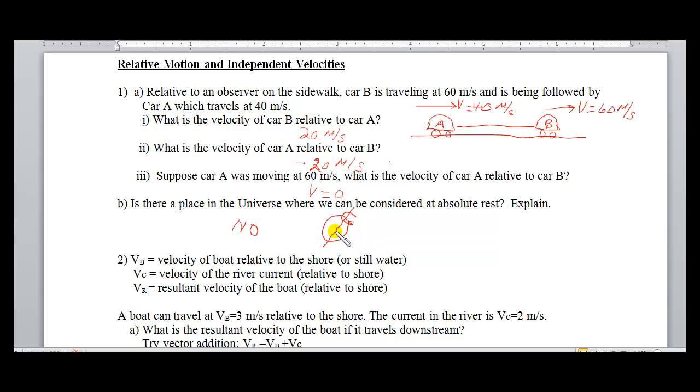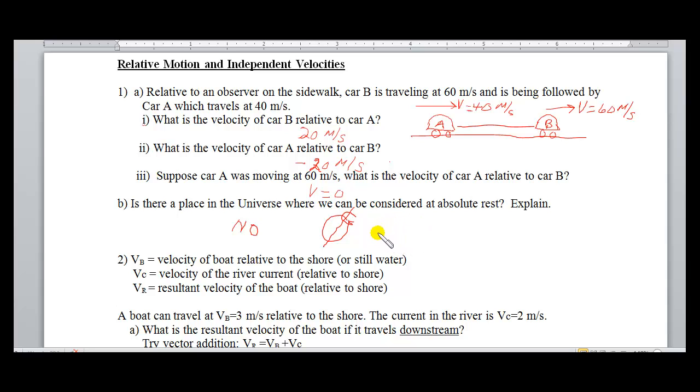Well, then maybe the center of the Earth is a place that we can all agree is absolutely at rest. Well, we know that's not true either, because the Earth, of course, is orbiting around the sun once every 365 days. Well, maybe the sun can be considered at absolute rest relative to everything else, and that also would be incorrect. That is, the sun and the planets, our entire solar system, are orbiting about the center of our galaxy. And the process continues. Even our galaxy is moving relative to other galaxies.